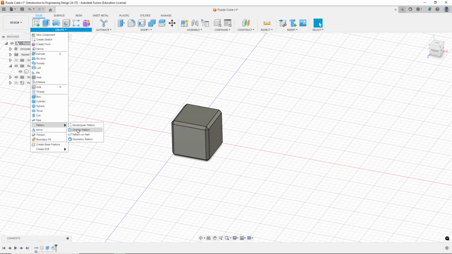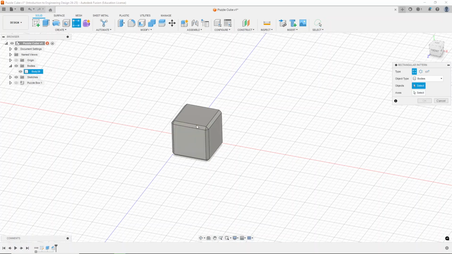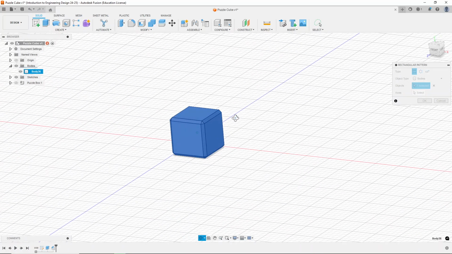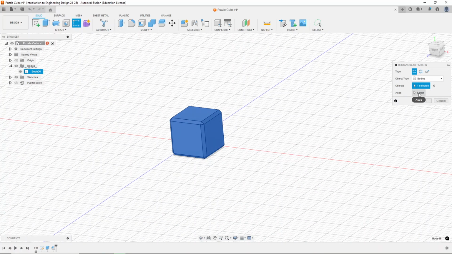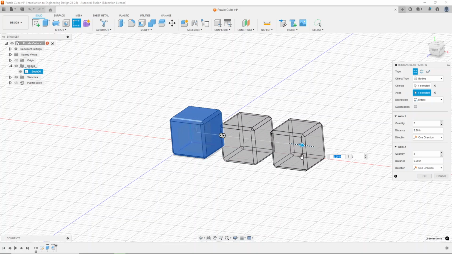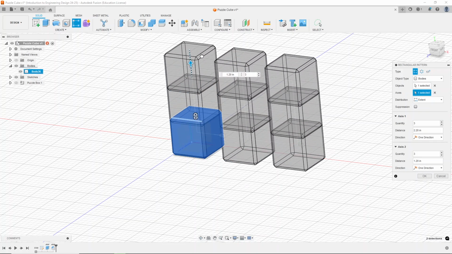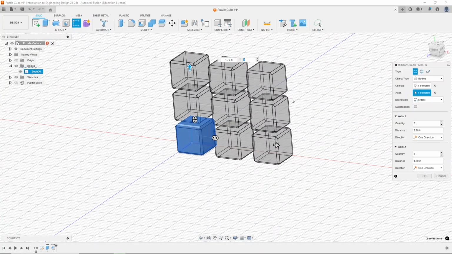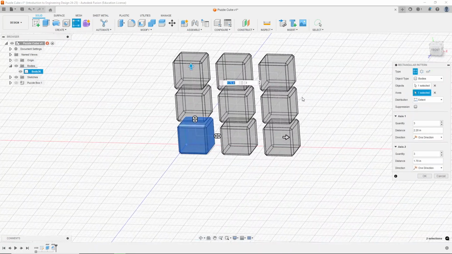So when I create this pattern that is a rectangular pattern, I'm going to select a body. I'm going to pick the body I just made, this cube, and then I get to pick my axes that it's going to extend that pattern on. So I'm just picking the lines it's going to extend on. So I'll pick one line here, and now I can start to extend this out, and I can also start to extend it up.